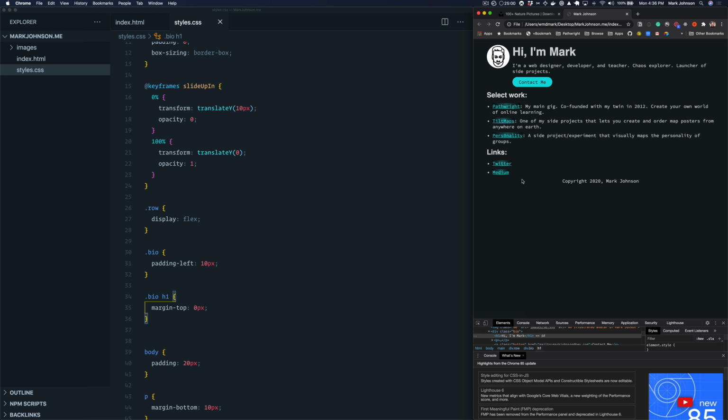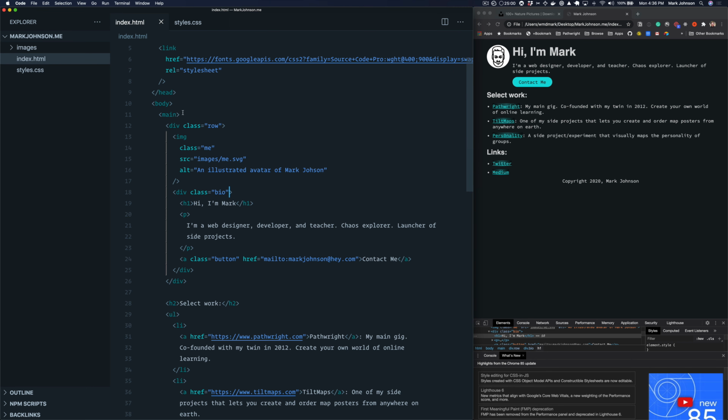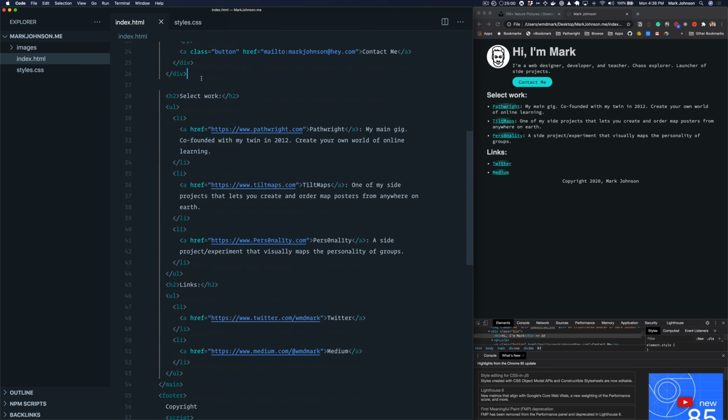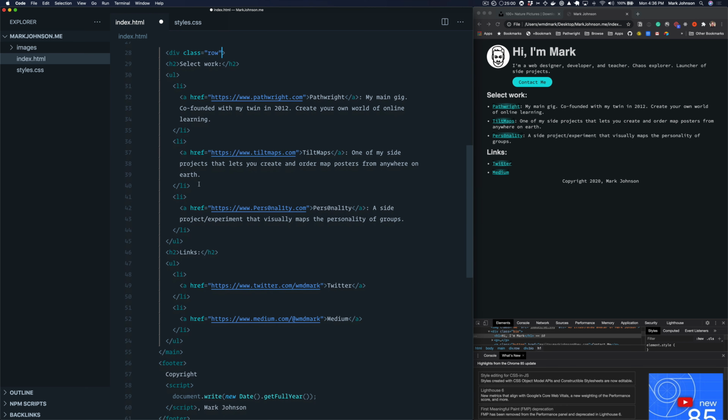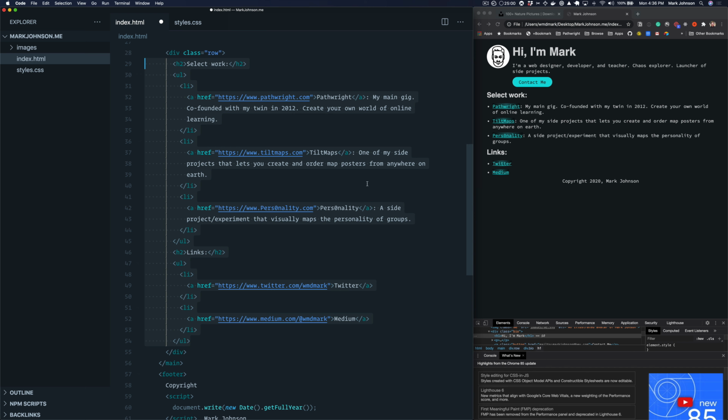Let's try and see if we can align these two sections together as well. So we've got heading, select work, heading links, and they've each got a list under them. So we can do that a very similar way to what we just did up top. So the first thing we do is we wrap the whole thing in the row class. So we're making a whole row. So let's go ahead and give it a class equals row. That's the cool thing about classes, we can reuse them. And then we're going to close that off right at the bottom of all the lists. And then we're going to indent everything inside of it, just like we did up there.